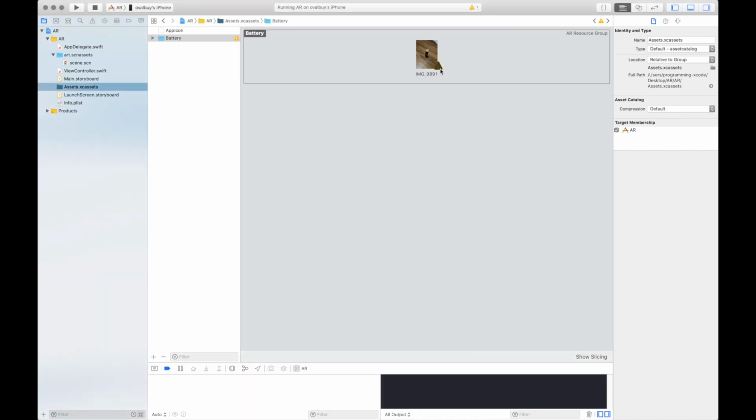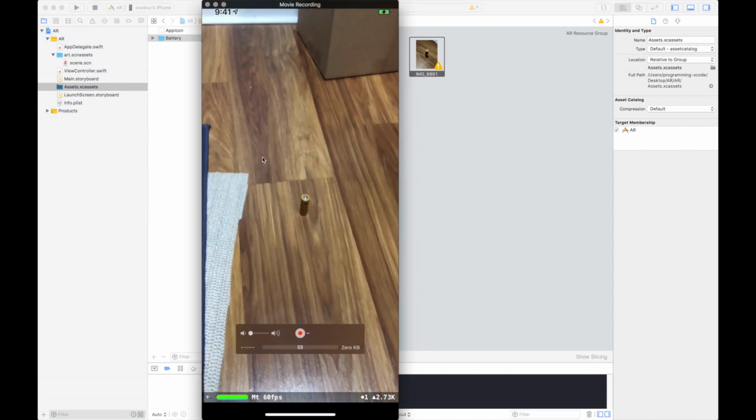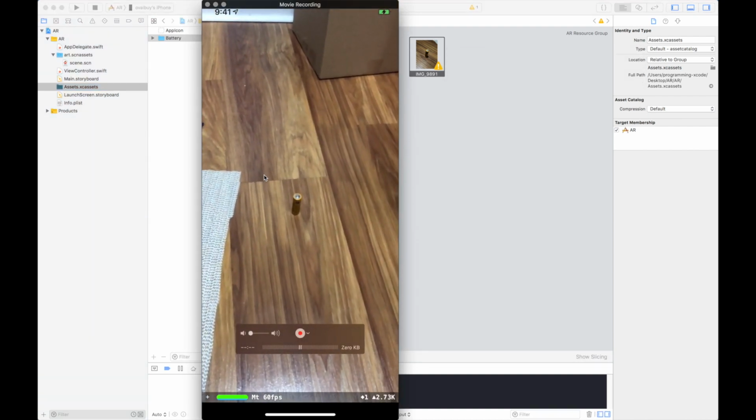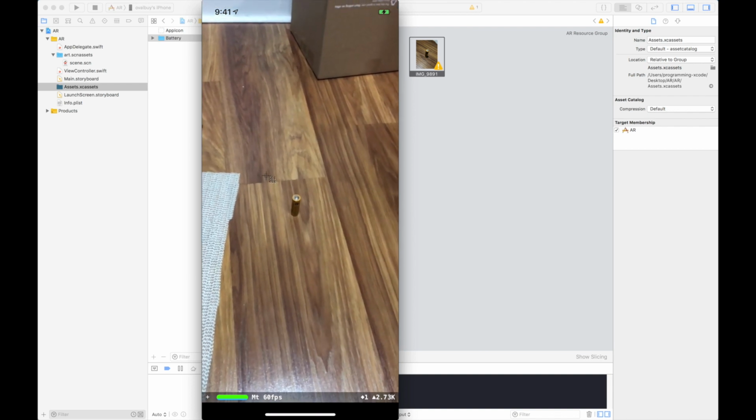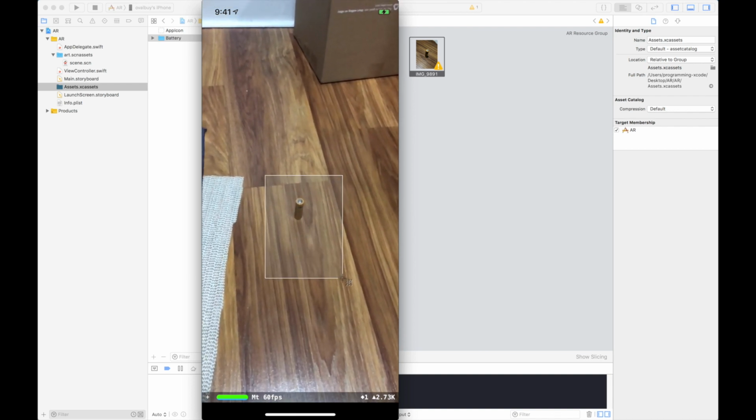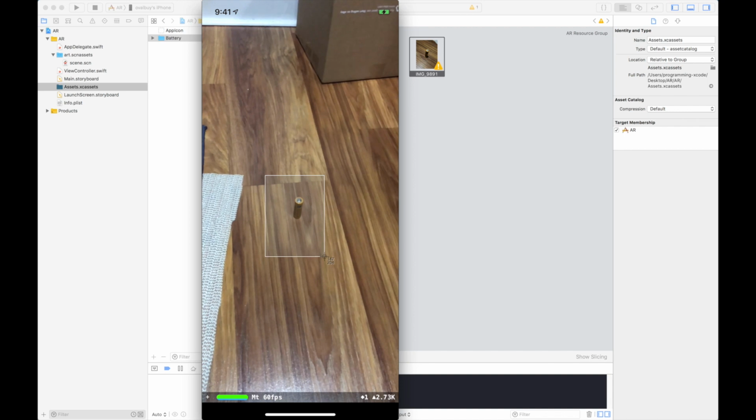Okay. Here it says must have a non-zero positive width. So let's show the overview. So let's check to make sure that this has a non-zero positive width. Now, since we rotated the picture, it doesn't. So what we're going to have to do is retake the picture actually. So I'm going to hold the phone steady and I'm going to take a screenshot like this. And there we go.